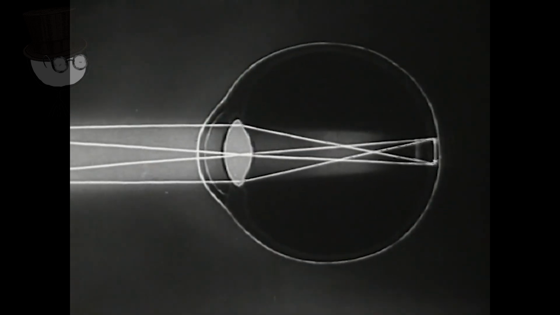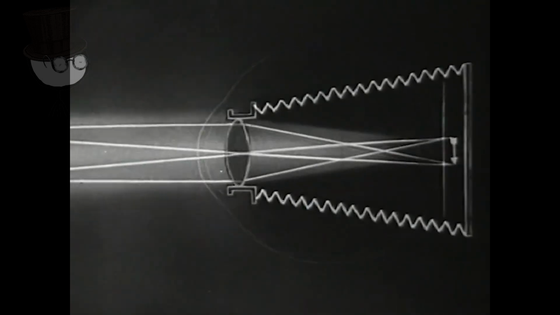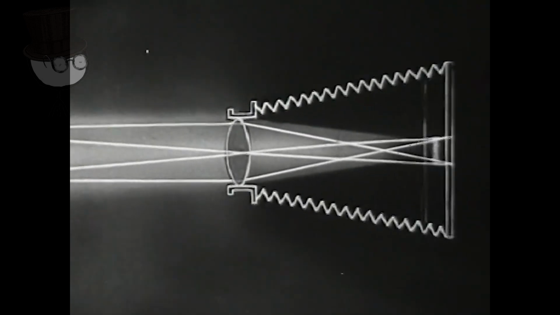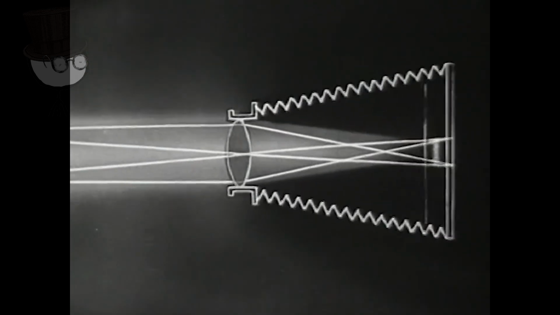This is all the more remarkable because the distance between lens and retina is fixed, and the lens itself must change its shape. Now compare this with the focal adjustment of a camera. Here the lens remains unchanged, but the film itself is moved until it reaches a sharp focal image.